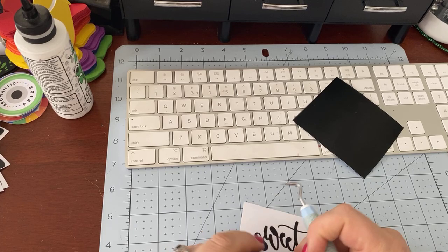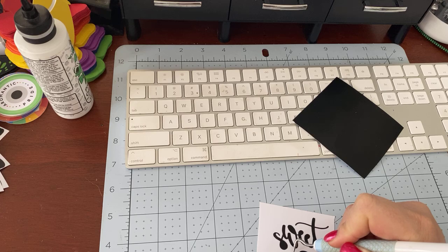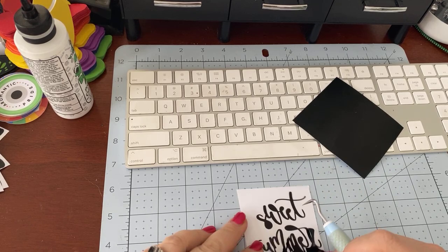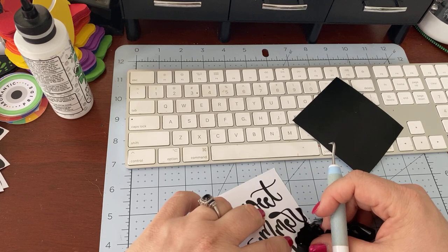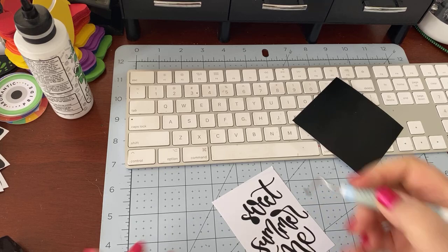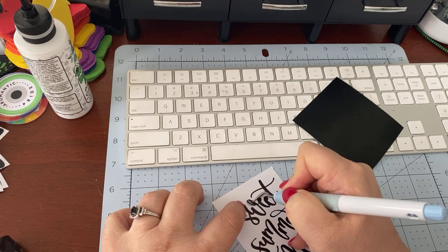These loopy things can be a little bit difficult because, you know, going up and down all of these letters can cause like a tiny little bit of the letter to sort of stick. So do take your time with these kinds of loopy things, okay? Because you might get frustrated and miss a letter if you go real fast. So here I'm having a little bit of trouble with the E. So I'm gonna hold it down here with my finger. And here we go. Yay, I did it. And then I just need to go in and remove the inside of the loops, all the loops here, which I'm doing. There we go. And now the E's.